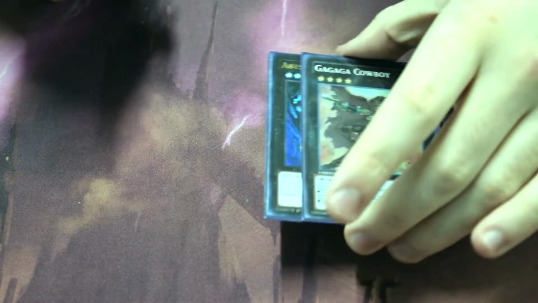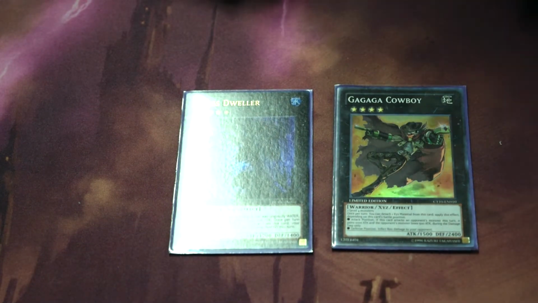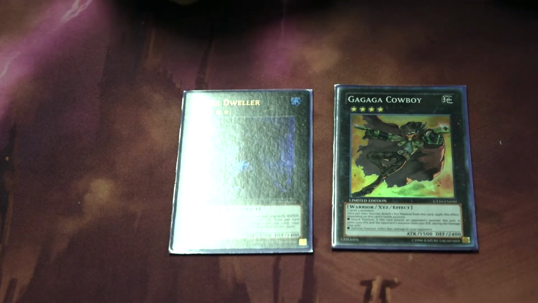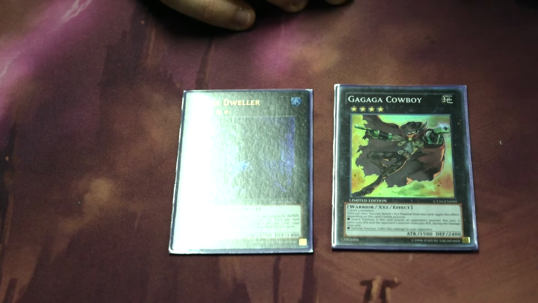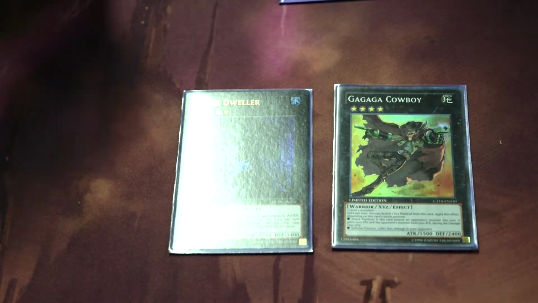Last off, we got our Xyz. I did cowboy someone for game in time once, but it's never come up since. So I think I'll probably take it out for Digusto Emerald. Being able to recycle stuff is just great. And Abyss Dweller is, you know, it's OP this format.